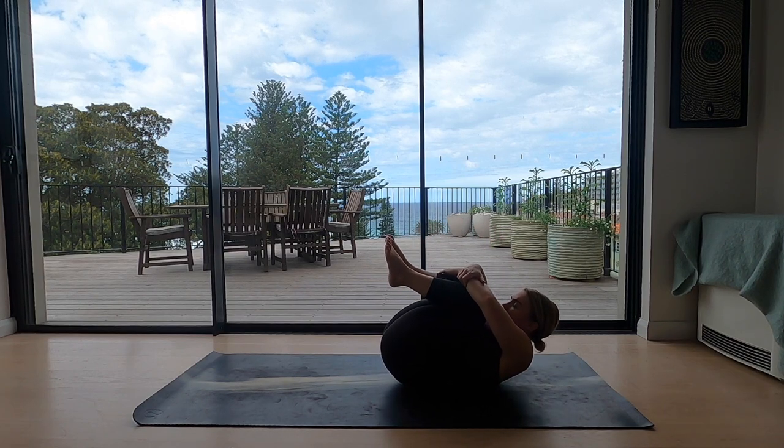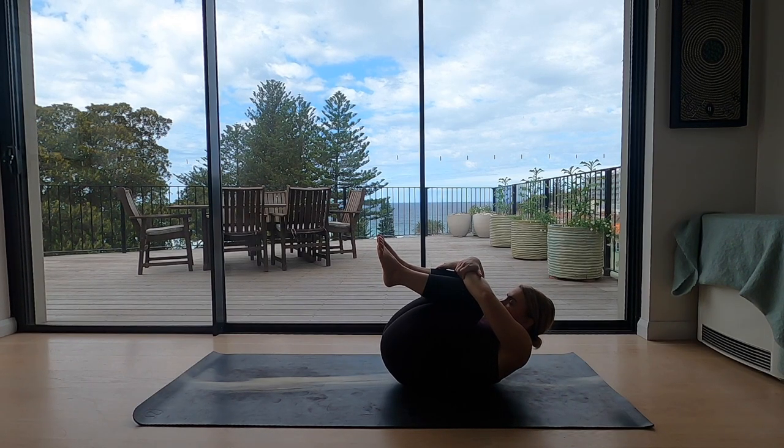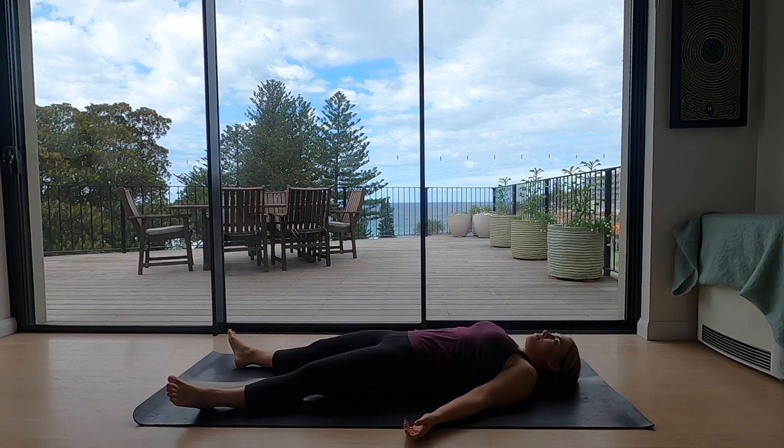Once again, hugging those knees in towards your chest, bringing your forehead towards your knees, squeezing everything in, taking one deep breath in, and then exhale, releasing down into Shavasana here, letting your hands roll out to the sides, letting your feet splay out to the sides, finding a place of comfort and stillness here.